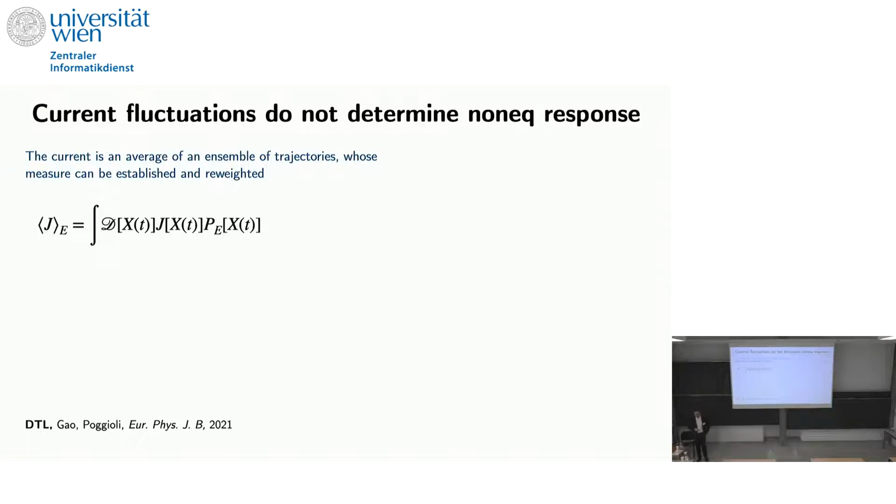Christian especially would know that this is not true. The current at some applied field is not just a function of those thermodynamic variables out of equilibrium. You can see that quite plainly just by unwrapping what you mean by a current under an applied field. That's an average over paths. It's a time integrated quantity. By current, I mean really the integrated displacement. So that's the operator I'm trying to average, and that's the measure I'm averaging it with, which depends on that applied field.